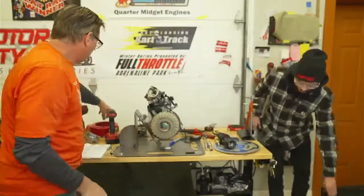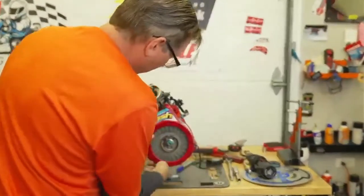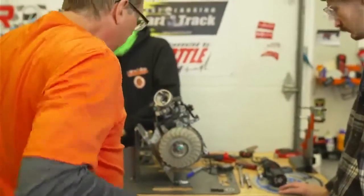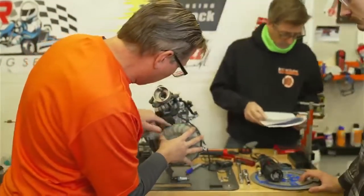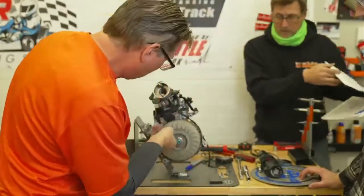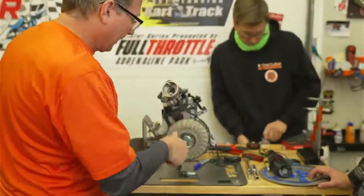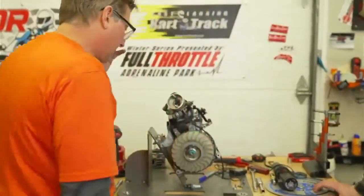Okay, so we took the cover off. There was four bolts. And now what we have to do is find top dead center, which is going to be around this point where that's hitting the green magnet on the compression stroke. But while we're in here, if you get me a feeler gauge, let's check the coil gap.